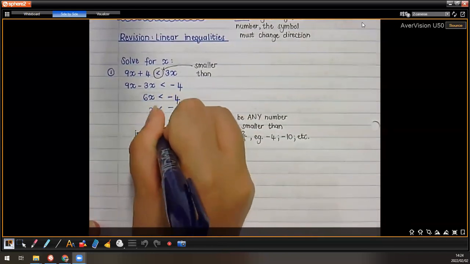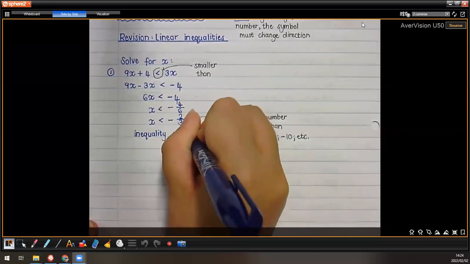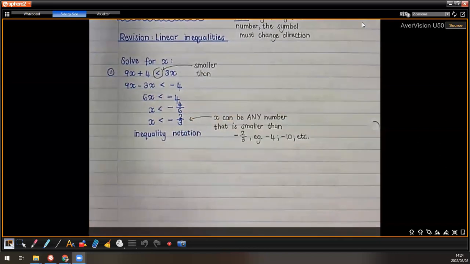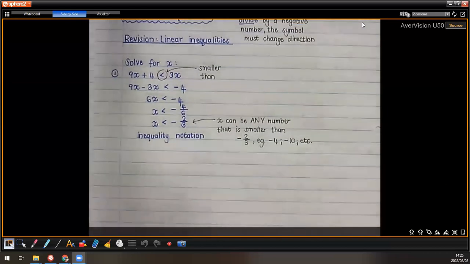And usually in grade 11, they don't specify. I know in grade 10 they did. They usually told you to write your answer in whatever notation, but that's because it was new. They wanted to test you. All right, in grade 11 and 12, normally any notation that you want to use is fine, unless they specify, which they usually do. Can anyone remember another type of notation? Okay. The number line, yes, number line notation. Do you remember that? Okay, so let's do number line notation quickly for this.